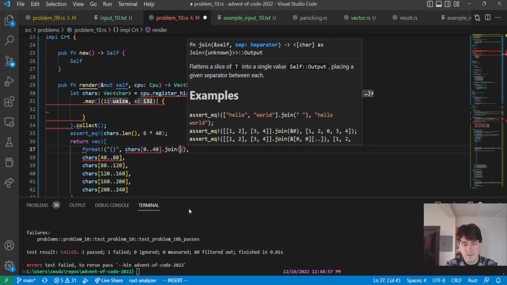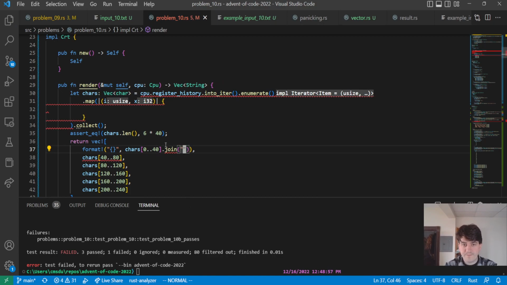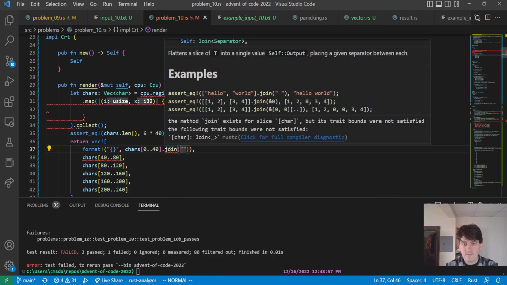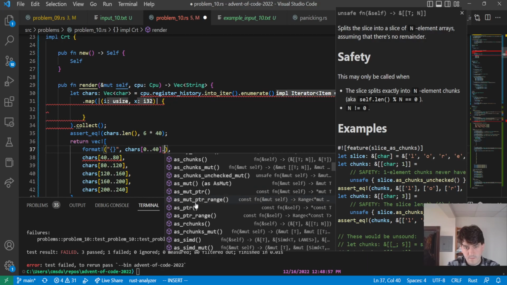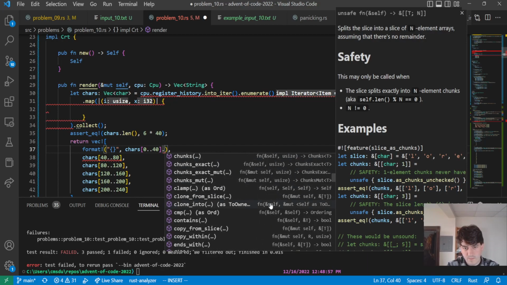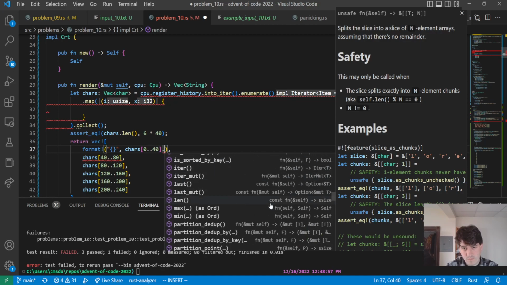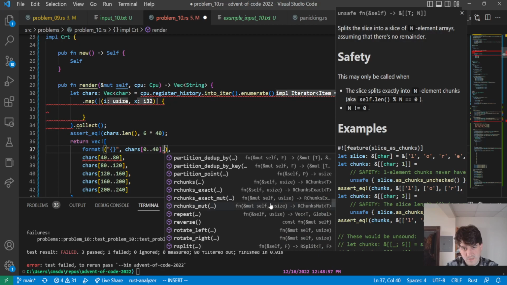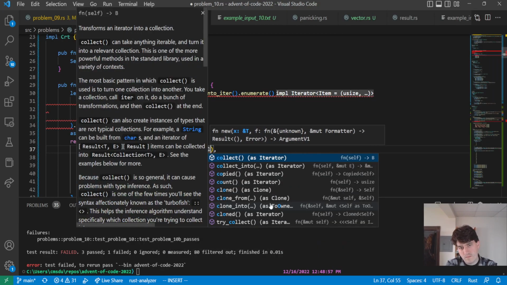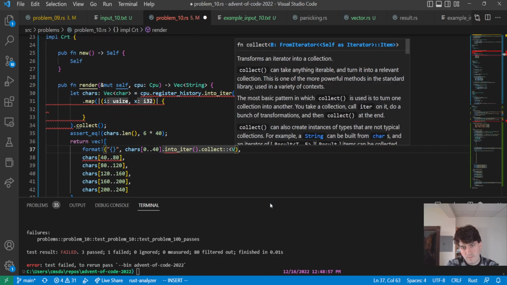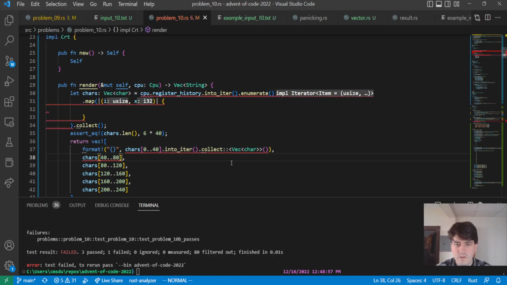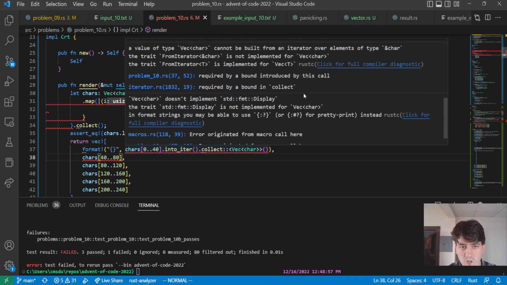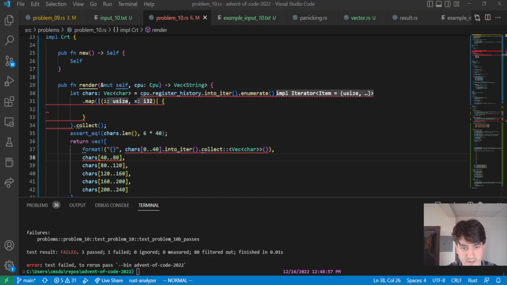Wait, it has a dot join. But trait bounds doesn't like it. It doesn't implement display.